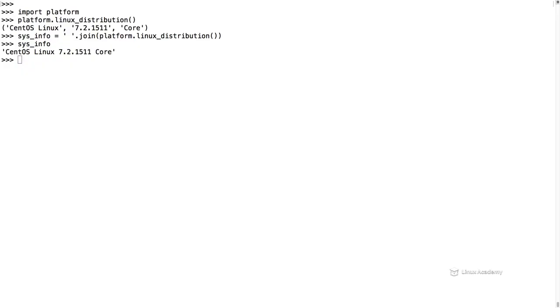And we can write a simple test using if. If CentOS in sysinfo, print CentOS, else if Ubuntu in sysinfo, print Debian OS, else print unknown OS.